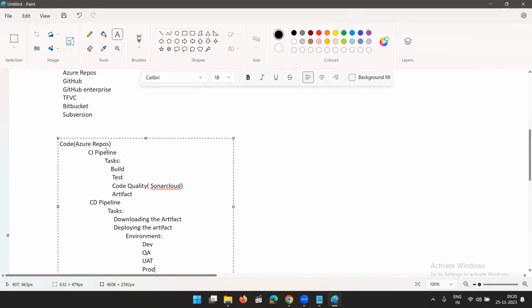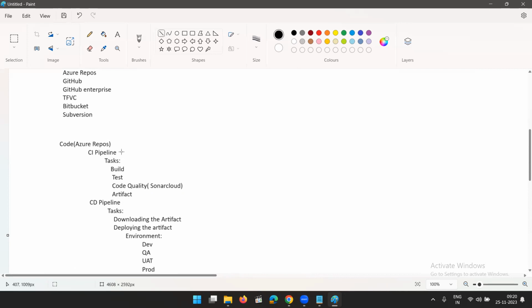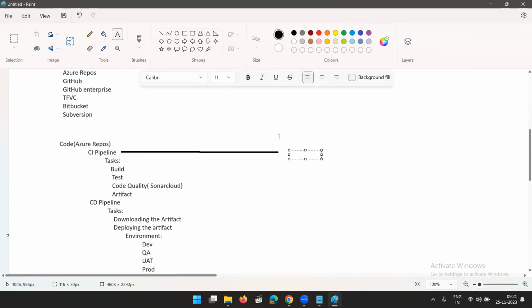Now for running a CI pipeline, the very first thing, you will be needing some compute resource.